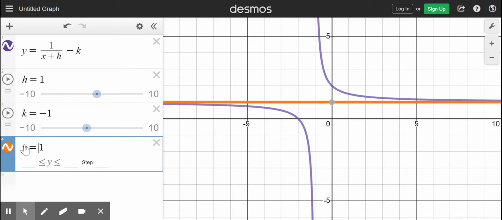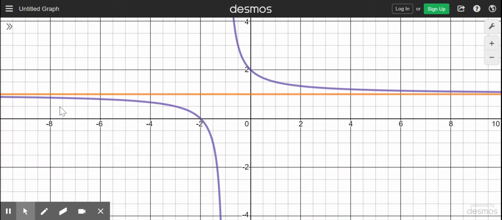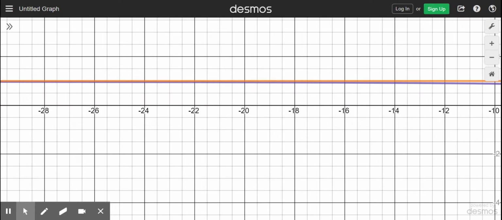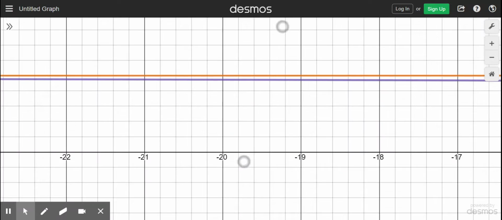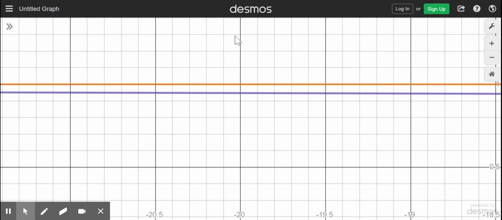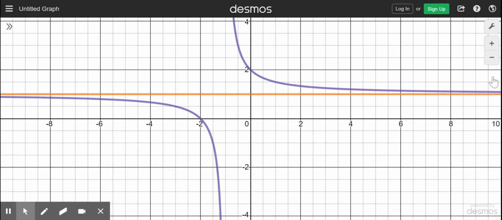So it looks like they're going to touch right here, and I slide over. It's like, oh my gosh, they're almost right on top of each other. But then when I zoom in, I can see that they actually begin to separate again, because those lines are never touching. That purple line is getting really close to my orange, but it doesn't touch because it is in fact an asymptote, or basically a whole entire line where your graph breaks apart.